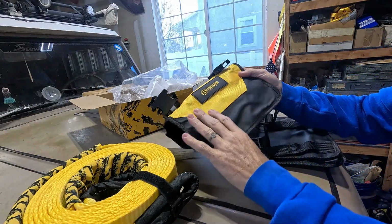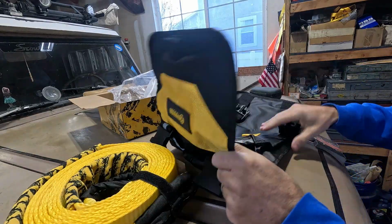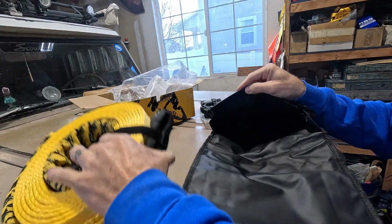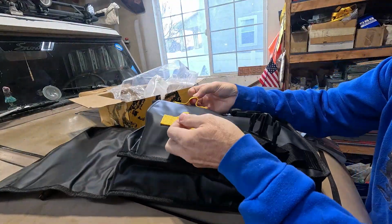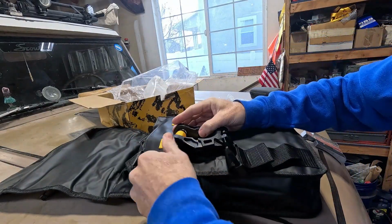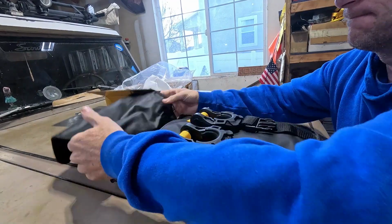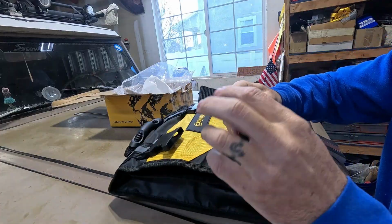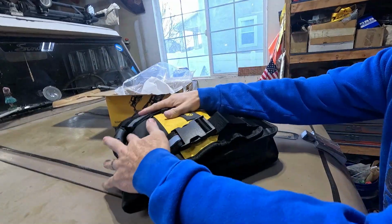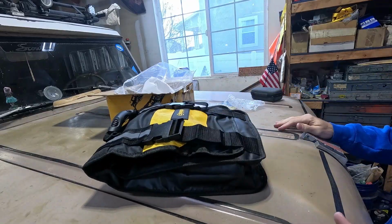Bright yellow Indust logo. And this is like a nylon on the outside and kind of like a rubber waterproof inside. Let's see how everything fits here. And then I guess my shackles go in here, huh? Yeah, I'm guessing this is shackle storage. I've never had a tow strap that came with a carrying case, so we're figuring this out together. Well, that's a real nice little package. The shackles in there, the snatch strap and everything's in there. It's a real nice case.